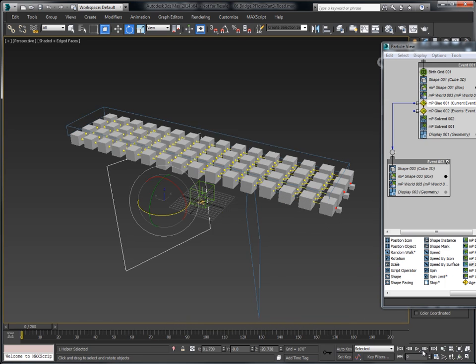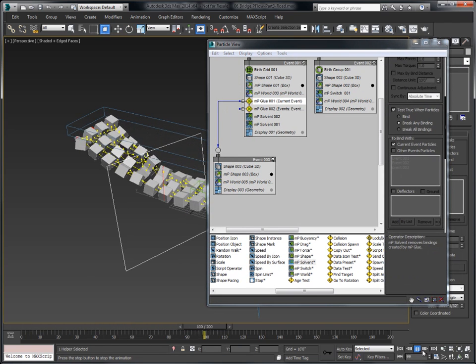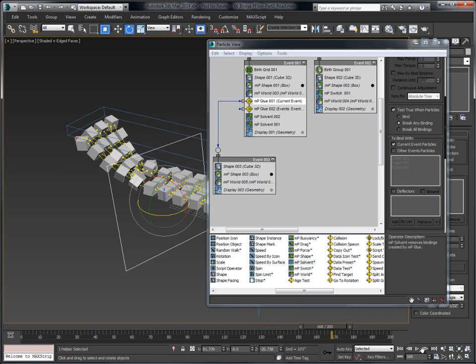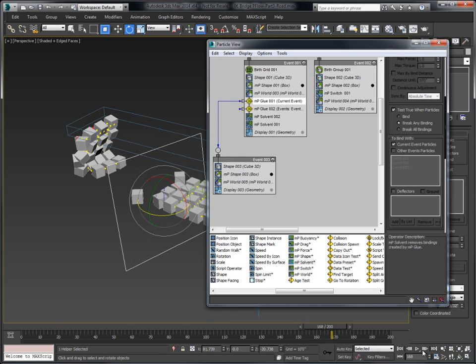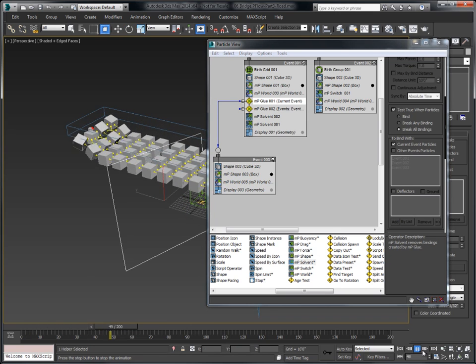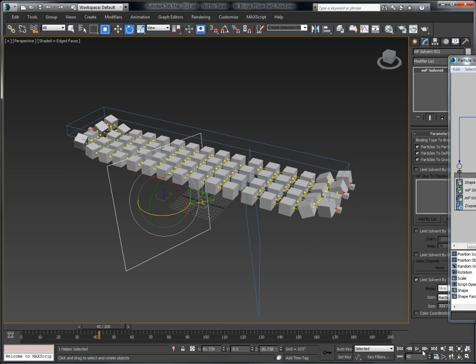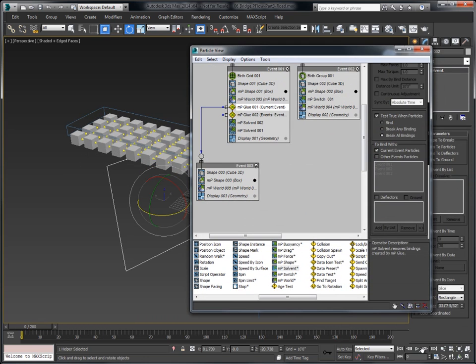And actually, you know what? Press play. So that's good. And did we break the solvent here? Press play, and we're going to get something like that. Test true when bind break, all binding or bind break. So that's what we want. Here we go. So, whoops, press play. Now what we get is a cut, and we get the particles to continue to simulate. Whoops, that's not what I want. I want to break any binding. Let me pause for a second. I'm not getting the result that I expected.